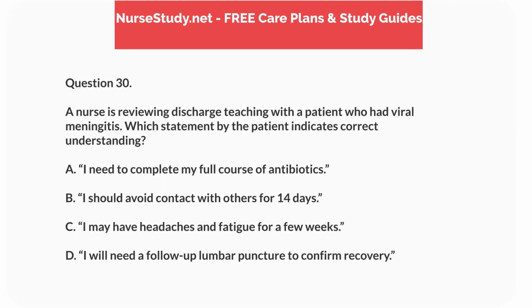Question 30. A nurse is reviewing discharge teaching with a patient who had viral meningitis. Which statement by the patient indicates correct understanding? A. I need to complete my full course of antibiotics. B. I should avoid contact with others for 14 days. C. I may have headaches and fatigue for a few weeks. D. I will need a follow-up lumbar puncture to confirm recovery.